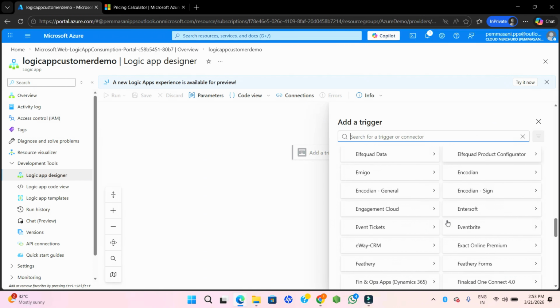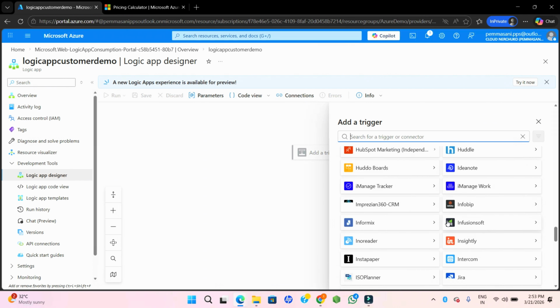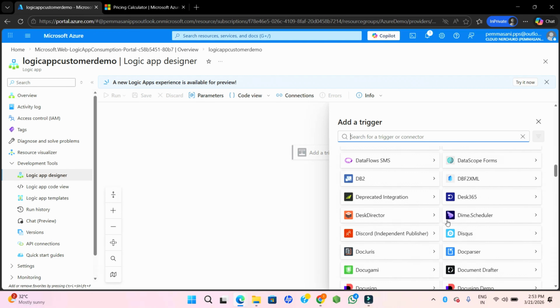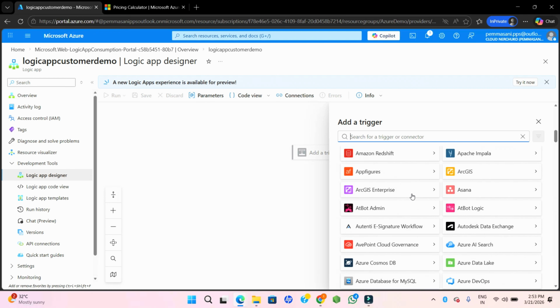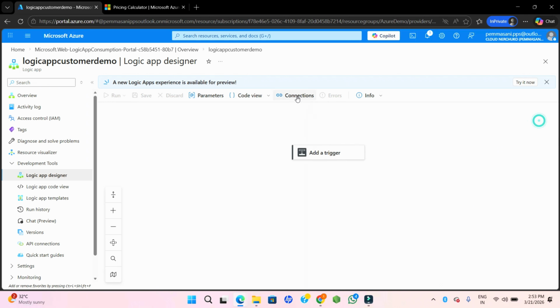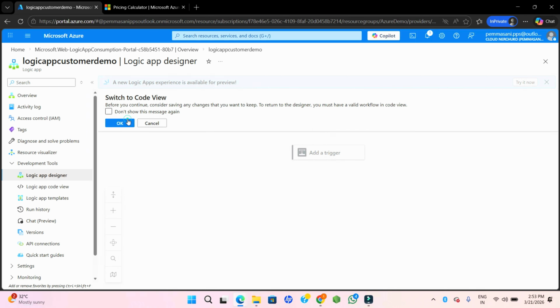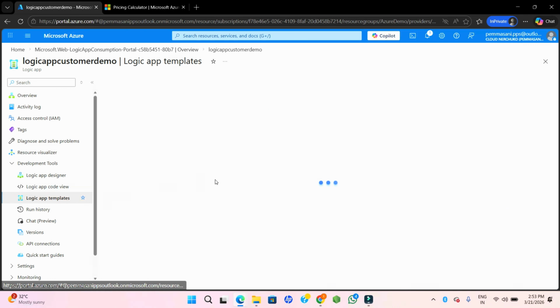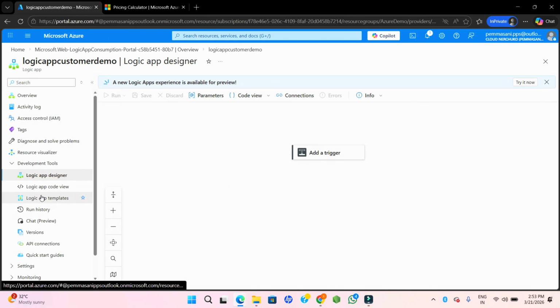It hosts many connectors where you can automate your business solutions across the applications. And you have the code as well. If you click here, you can see the Logic App code, which is in JSON. And you have the templates which you can use to deploy the Logic App.